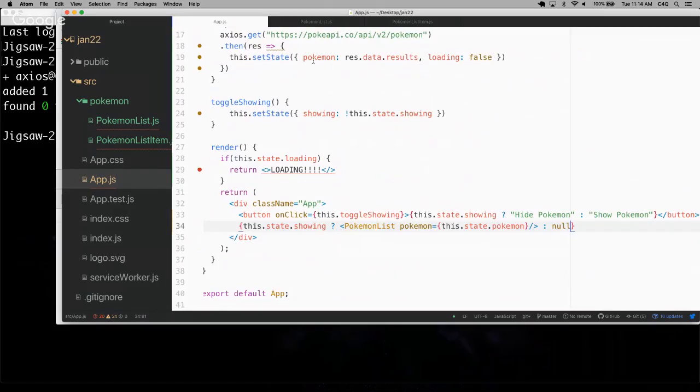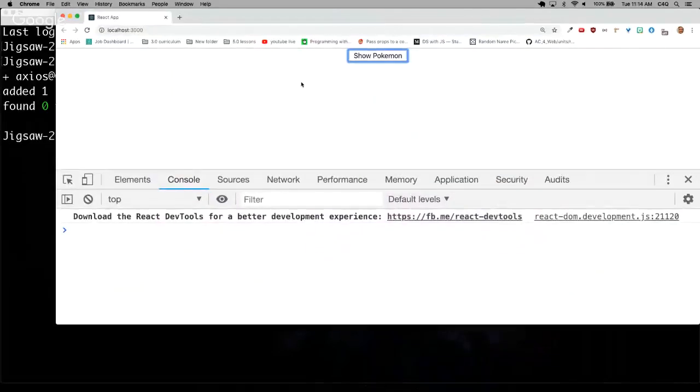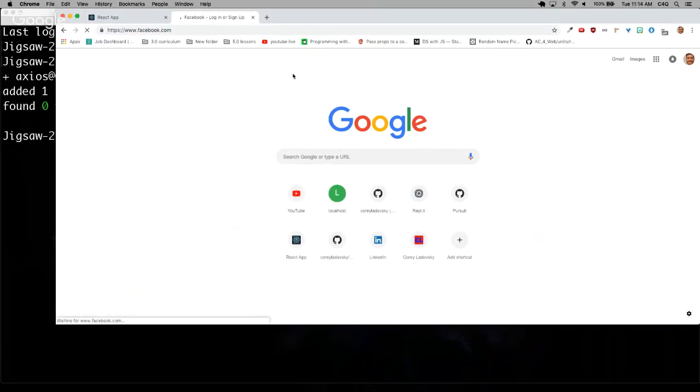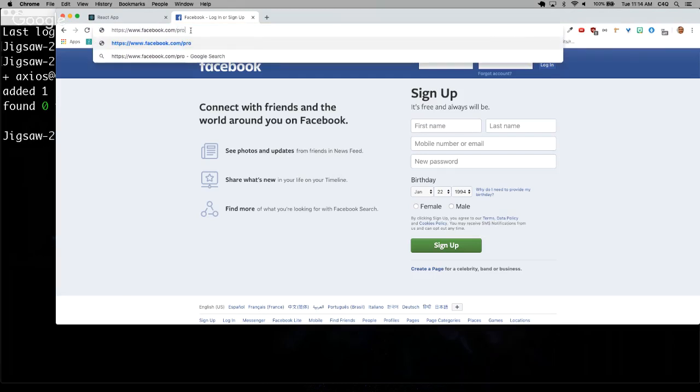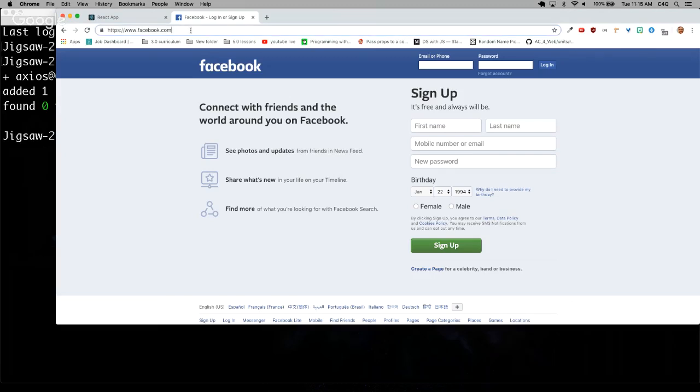Okay, so moving on to what we really want to talk about today: we're going to talk about React Router. So we're going to finally get into front-end routing for our applications. This is like when we go to websites like Facebook and we see that this is Facebook/. This might not be a great example. But if I were to do profile or something, we might end up at a profile. I'm not logged in, so it won't let me do that. Right, this is all front-end routing.